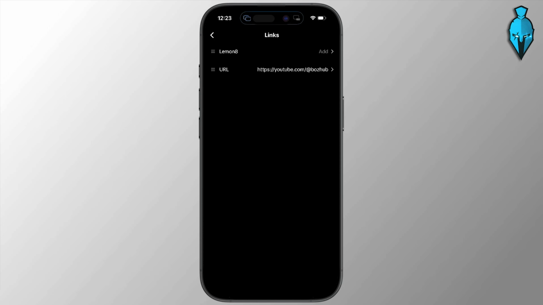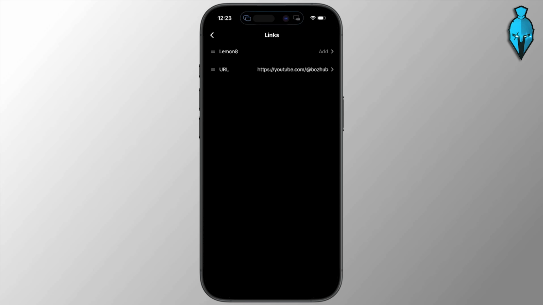And you'll see options for a bunch of different stuff. Really, you only have two options now. It's just a URL page and then a Lemon8 page, just like so. It used to have a bunch of different other options for stuff like YouTube, Instagram, a website link. Essentially just tap in whatever you want and then of course go ahead and put it in.